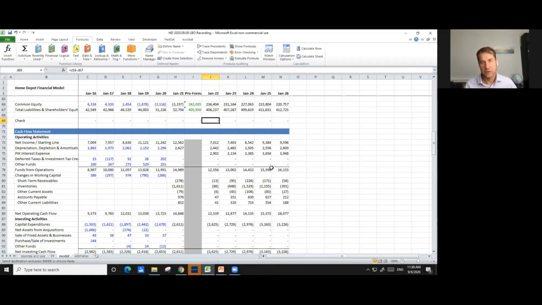We include cash and payment in kind interest in our interest expense. That goes onto the income statement. On the cash flow statement, we add back payment in kind as a non-cash item. And then down in the financing section of the cash flow statement, we subtract payment in kind interest, because when we just take the difference in balances, we would include PIK interest there, but then we subtract it when we calculate cash flow from financing.